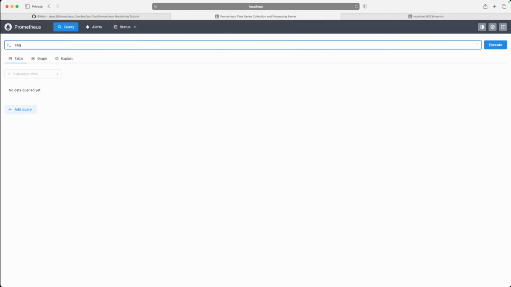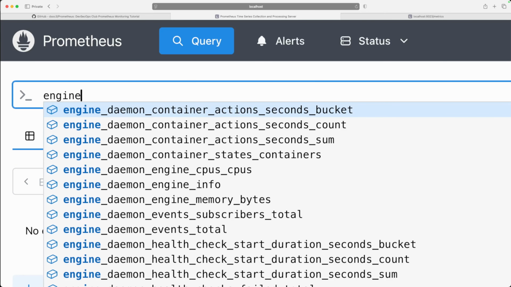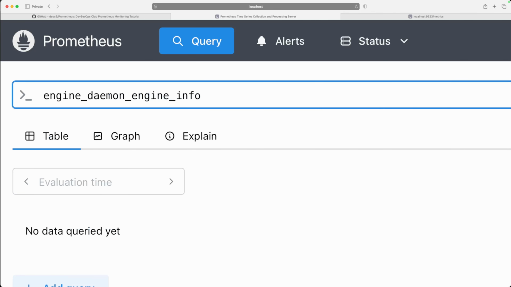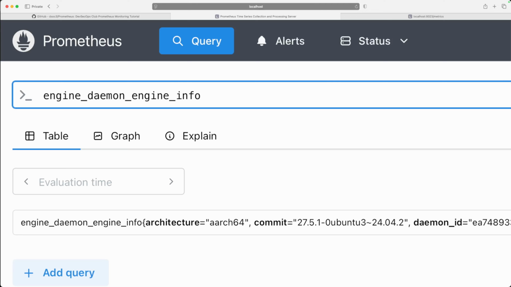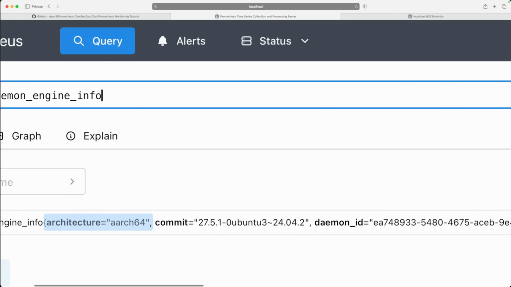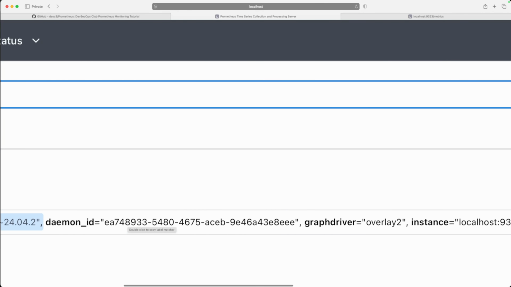So for me, I would like to show you something like this. So here is engine_daemon_engine_info. So first one, let's execute this. We have executed, and if you see over here, we have so much information. Architecture is arm64, right? Daemon ID is this one.